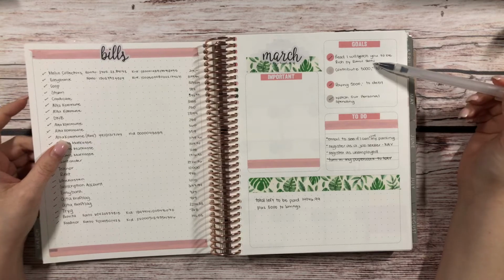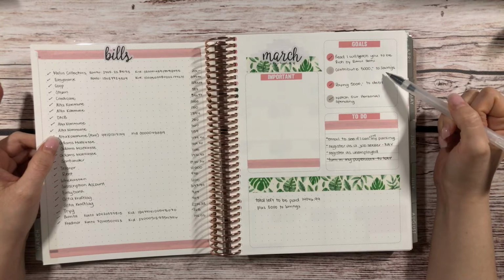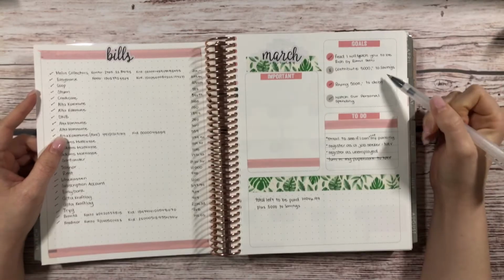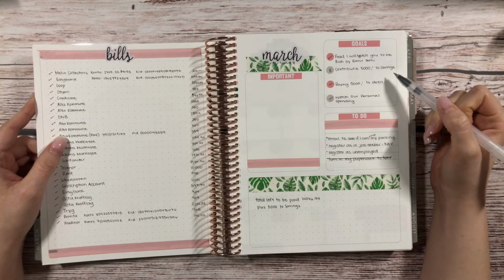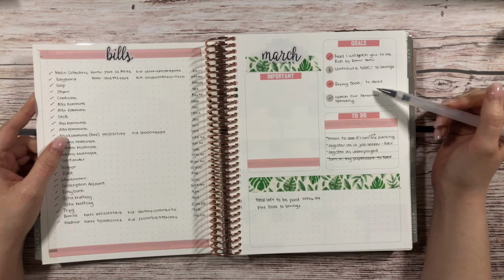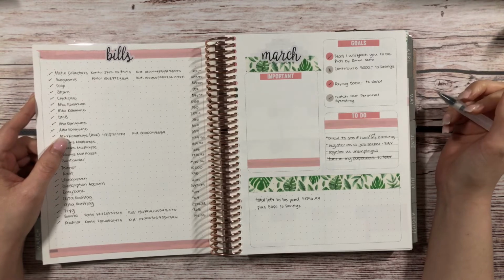My goal was to read I Will Teach You to Be Rich, and I did that. To contribute $5,000 to savings. We did not finish that, and we're not going to finish that, but we did contribute a good chunk to savings. We did finish paying off 5,000 kroner in debt, and we did watch our personal spending.